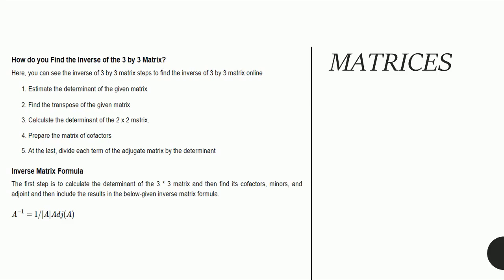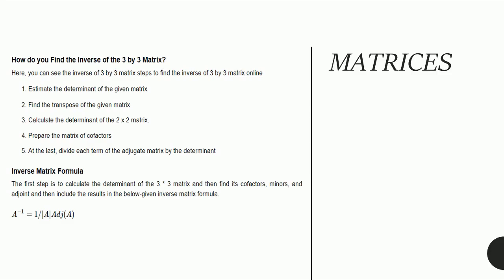Basically, the 2x2 matrices are the minors of the individual elements. So we'll take each element in the matrix and find their minors. Minors is well explained in the video we have, although we're going to see it when we start solving. And also we're going to prepare the matrix of cofactors. The cofactors is basically the determinant of the minors combined with the sign that comes with them. Please do well to check out our video, like I always say.